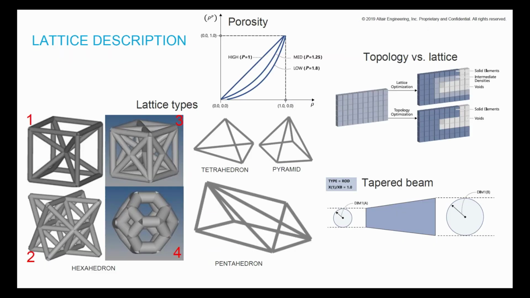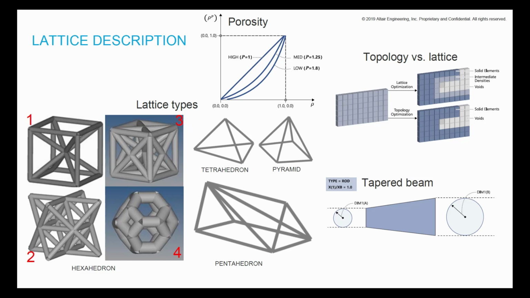Porosity controls the amount of intermediate densities in the model in the first phase of the lattice structure optimization run. This is similar to the penalty applied during a regular topology optimization. There are 4 lattice types available for hexahedral elements and 1 each for tetrahedron, pentahedron and pyramid. Traditional manufacturing methods cannot manufacture medium-dense elements, so in topology optimization, discrete designs are enforced by penalizing medium-dense elements. In lattice structure optimization, medium-dense elements are allowed because 3D printing or additive layer manufacturing can manufacture lattice structures.